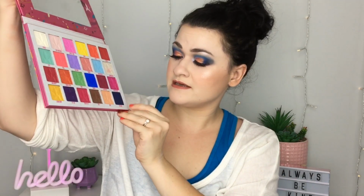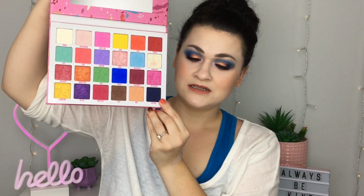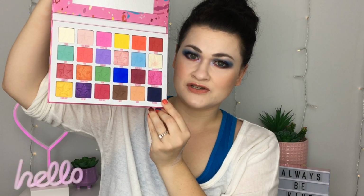Totally recommend this one. I know I just got this and I've only been able to use it for the last couple of days, but I have used every shade in this palette now. I'm wearing the blues today because those were the last things I needed to test, and they went on nice. Out of the 24 shades, the only one I've had a problem with is Delicious. So that's pretty good. And it's not a bad shade, it's just not as pigmented as I would like. It can kind of get patchy on me the 2 times I've used it.